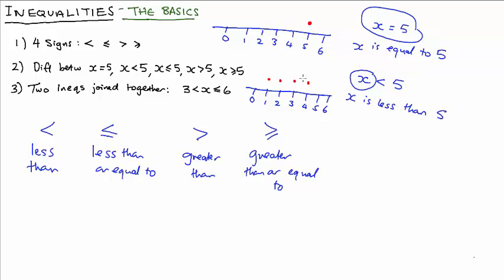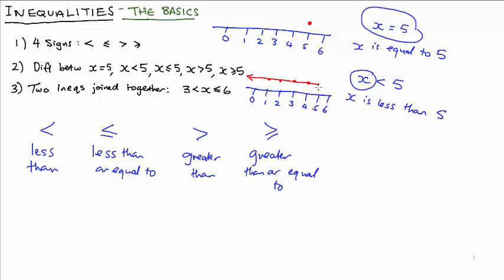Remember, numbers don't just go from 4 to 3. So it can actually be anything along here. Can you see? And that would go on forever. That's how you show it. But here's the deal, it's less than 5. So it can also be anything between 4 and 5, but not 5.